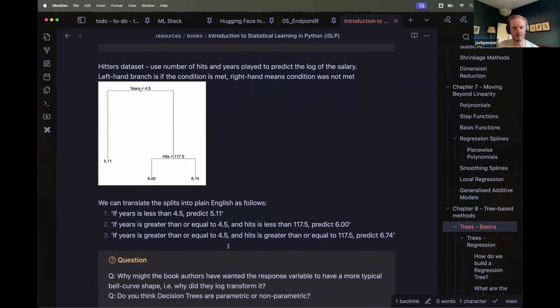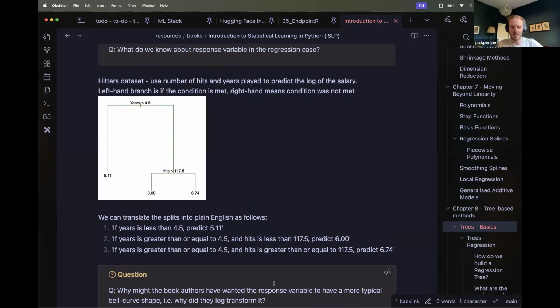Okay, so next couple of questions. The first question, I don't know the answer; it's really speculation. Why might the book authors have wanted to make the response variable the more typical bell curve shape? As in, why did they log transform it?